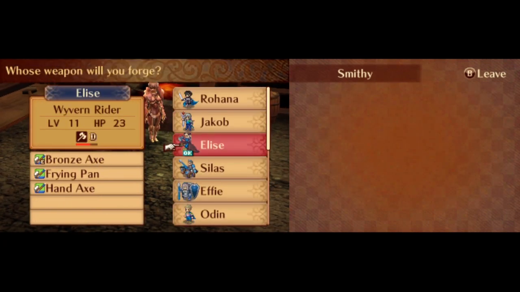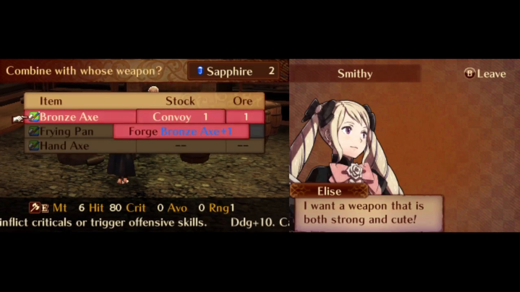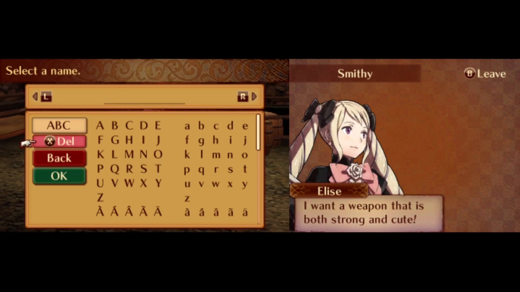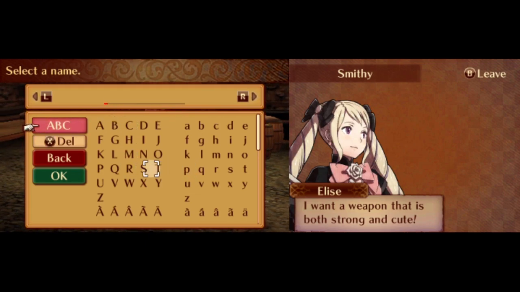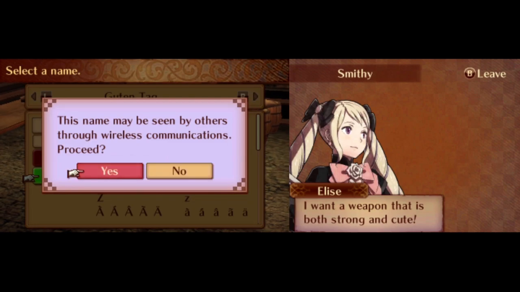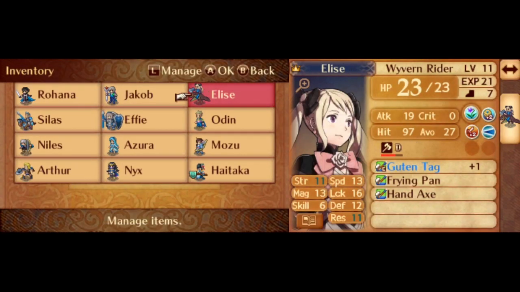Welcome. So we're gonna forge a bronze axe for Elise, because she can make good use of that. Once again, we're gonna be continuing the theming. Again, all these weapons lead up to the weapons in Persona 1. I'm gonna call this one the Guten Tag. So there you go. Thanks. We can also trade the weapon around, which is nice too. Anyway, I'm gonna give it to Leash just because I feel like her with a little bit extra damage is gonna be very nice next time.